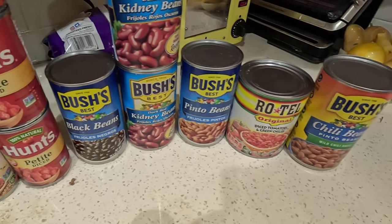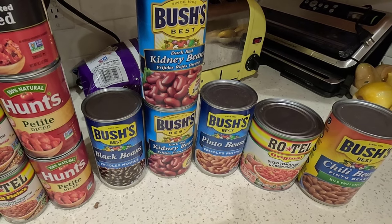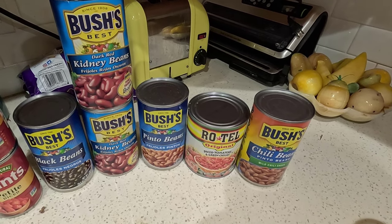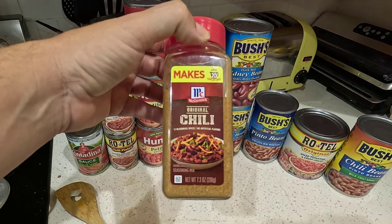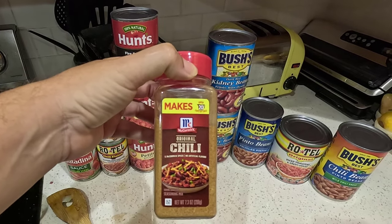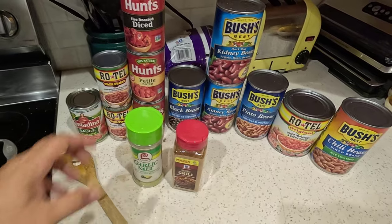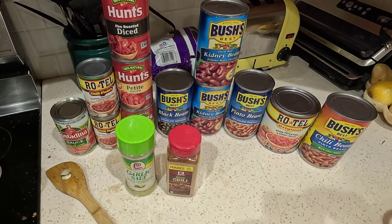And then just basically the beans of your choice. I really like the black beans and the dark red kidney beans. Alicia's a huge bean fan, so we put a lot of beans in and we make a lot of chili. So let me go ahead and start dumping all this stuff in. Last but not least, we do the McCormick original chili. You can get this in packets. If you do, you're going to use 2 packets of this. So 2 packets of the original chili, and that's it. And then we just do a little bit of garlic salt at the end to taste, and let this simmer for a couple hours. But let me dump all this stuff in, and I'll show you what it looks like.